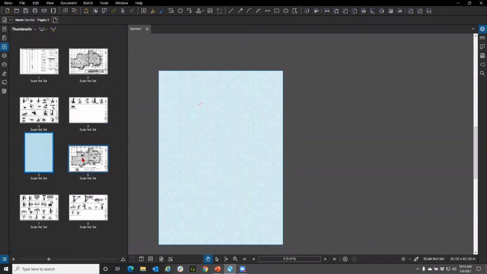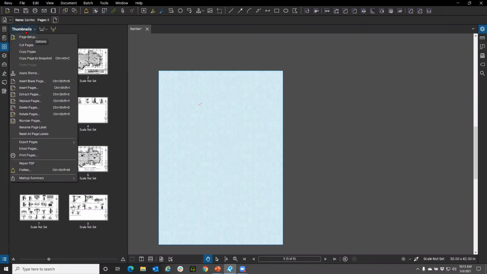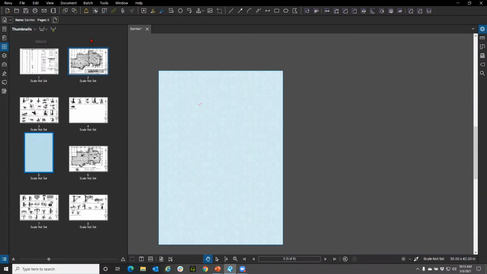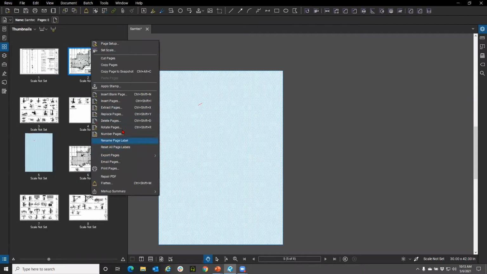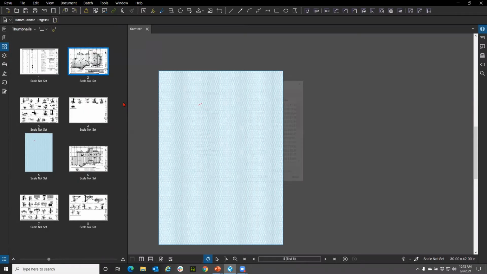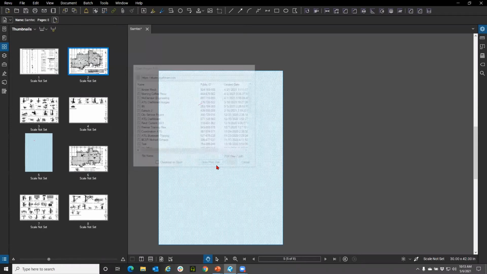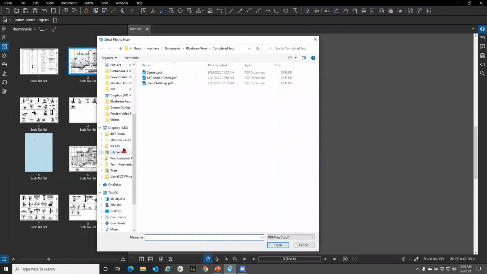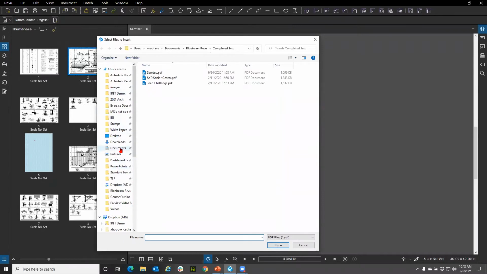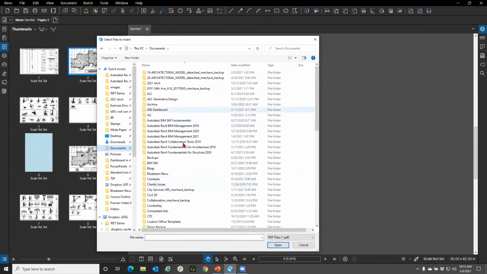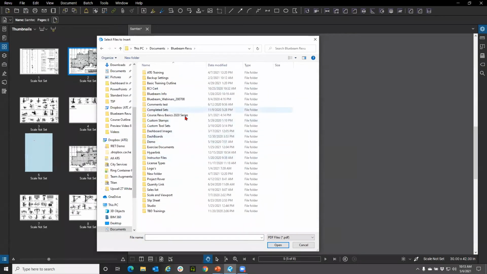Let's insert some more pages that are in portrait mode, or maybe our smaller PDFs, like 8.5 by 11. We can easily do that. Again, going up here to thumbnails. You can also, little quick tip, right click and have these same options as well right inside your panel. So let's go through and insert some pages here. I'm going to open up a page that I have, which is some specification documents here. I could locate them. One second here.